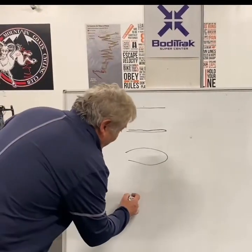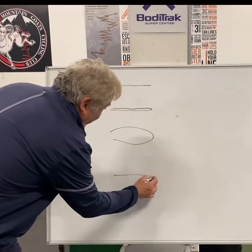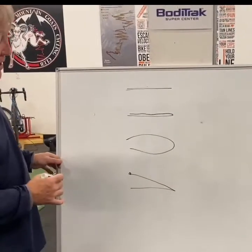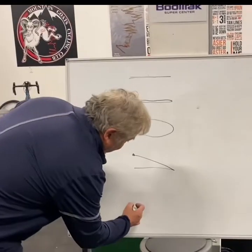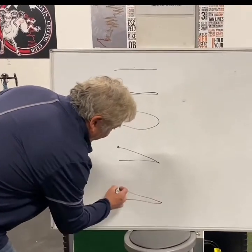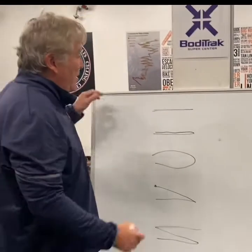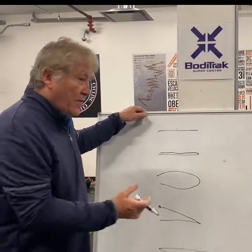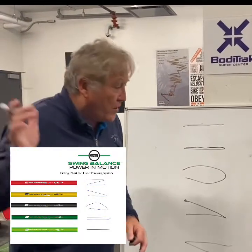Then you've got the heel to toe trace, where it goes straight back to the trail heel and into the lead toe. And then you just slam on the brakes. And then you've got the Z trace, where it's heel, toe, and pull back. Now let's talk about this a little bit. So your load profile for a linear trace is very even. You take it back fairly smoothly, you unload it very evenly.